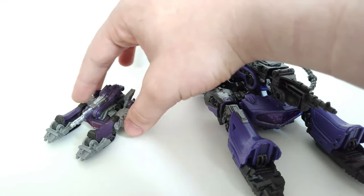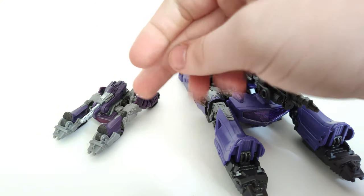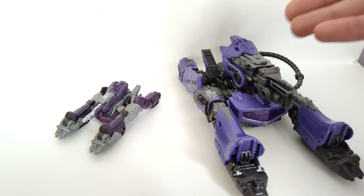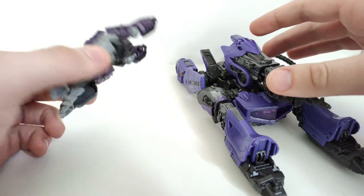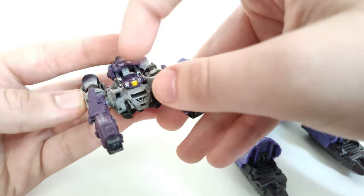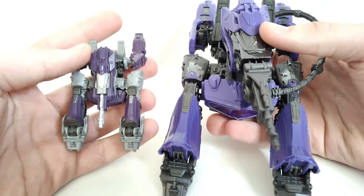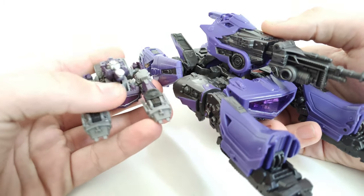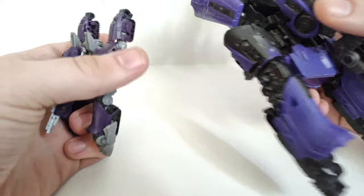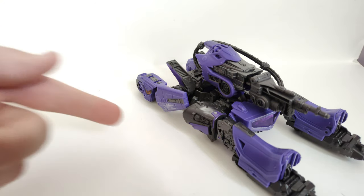And last but not least, here he is with the core class Shockwave. What I like a lot better on this one is that the purple is now correct — the core class had more of a reddish-violet sort of color, whereas this one is more like how he appeared in the movie. I still quite like the core class figure, although his hands are sticking out at the back and he has invisible head syndrome. But as you can tell, it's the same general design — the turret's the same, the cannon — and this one pulls off way better.